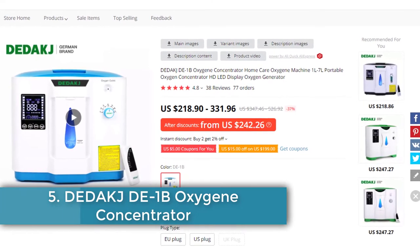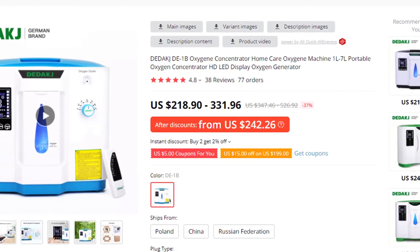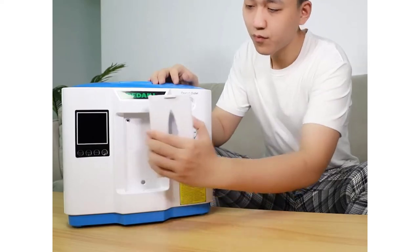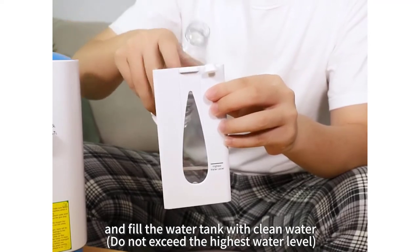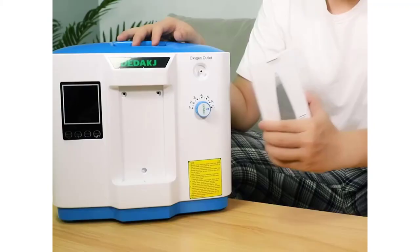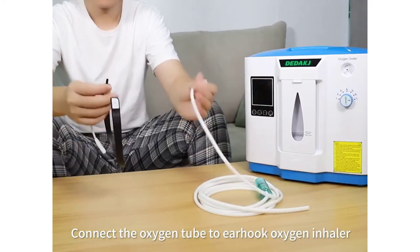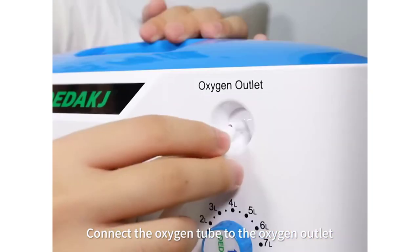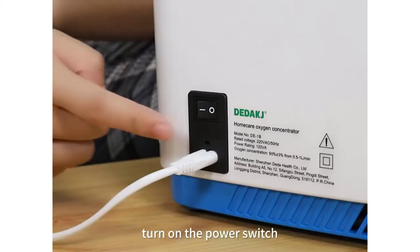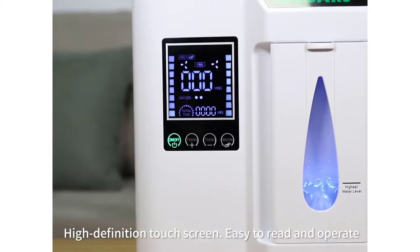Number 5: The Dutch DE-1B Oxygen Concentrator. Our company has more than 12 years experience in R&D production of oxygen concentrators. We are a Sino-German Joint Venture Corporation with three production bases in Shenzhen, Dongguan, and Waiima. Production bases total area is about 50,000 square meters, 30 production lines, and more than 100 R&D staff. We passed Medical Device Production License, Medical Device Registration License, ISO 13485, ROSEN, and PSE certifications. Main products include oxygen concentrators, nebulizers, massagers, and more. User manual in English, Russian, German, and Japanese. Warranty: one year and lifetime.